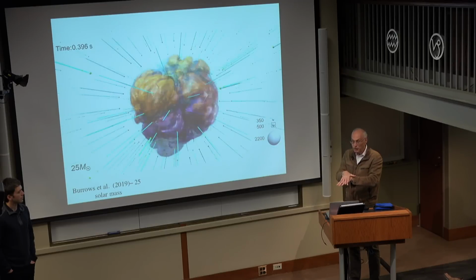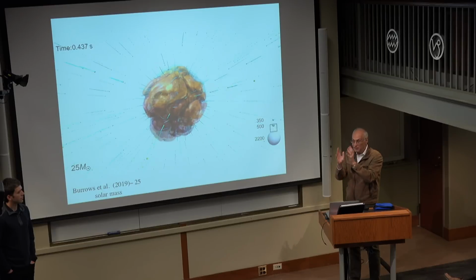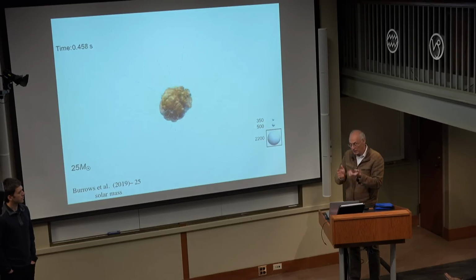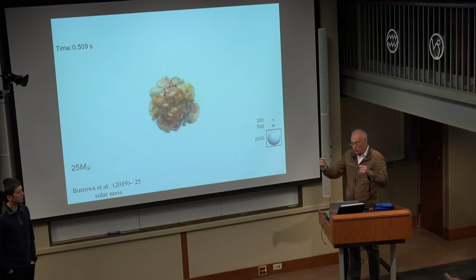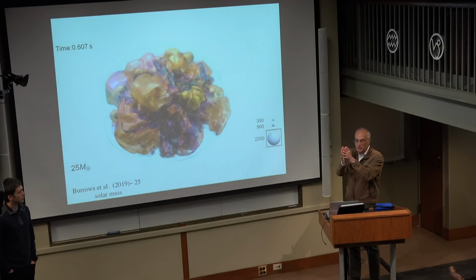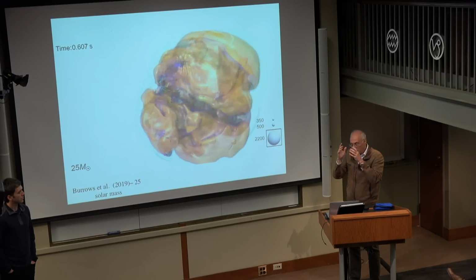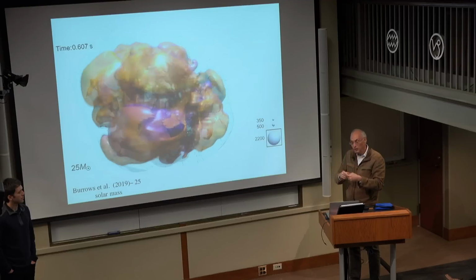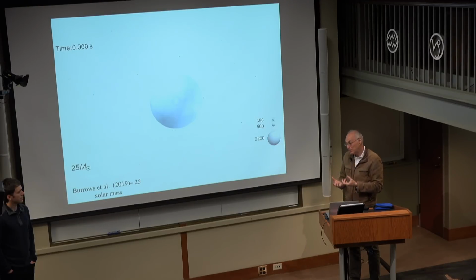A black hole has no surface. There's no wind coming off it. It doesn't fill the axis. You can have neutrino and neutrino annihilation producing pairs along there. Those are relativistic particles. So you can get a relativistic jet only after you form the black hole. It has to be rapidly rotating.